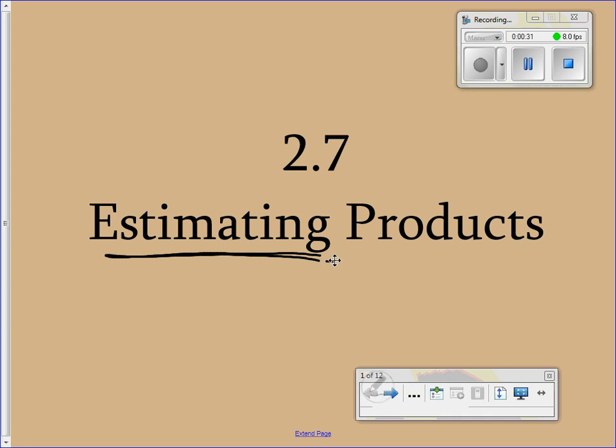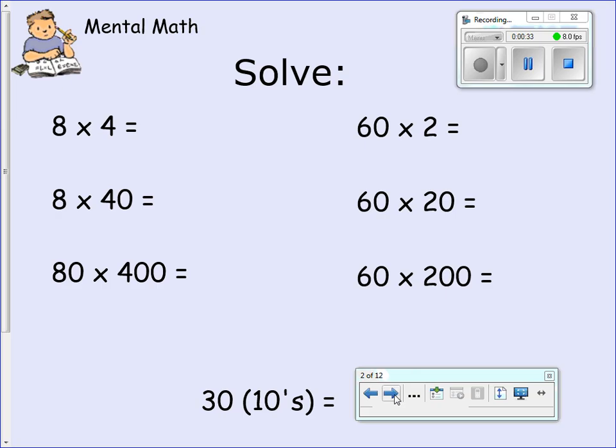But before we get going with that, let's do a couple of these practice problems. I know you've been seeing this in your math box every night. It's pretty basic, pretty simple. If you want to press pause right now, because I'm going to work out all these problems, go ahead and press pause, try and figure these out, and see how you did.